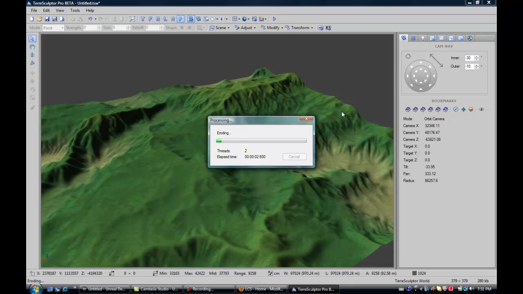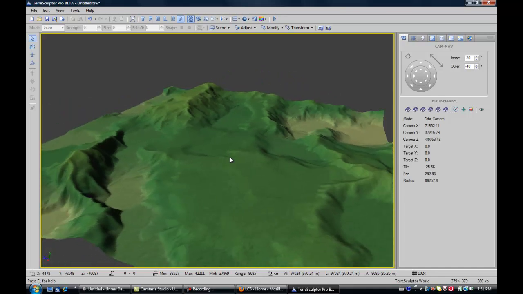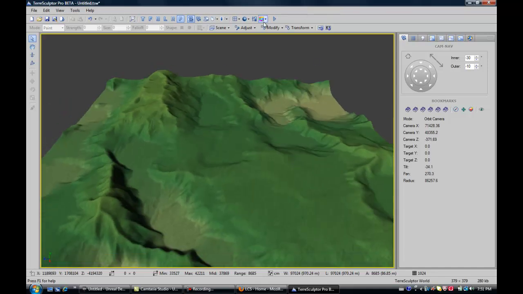Hopefully it doesn't take too long to build. It's getting there. It'll only take a few seconds. It's not like when you have huge levels. If you have the max level, it'll take hours sometimes, at least on my computer. Your computers might be better if you have good computers. But it is almost done on this super small piece of terrain. Okay, so here we go. A level full of flat areas now.